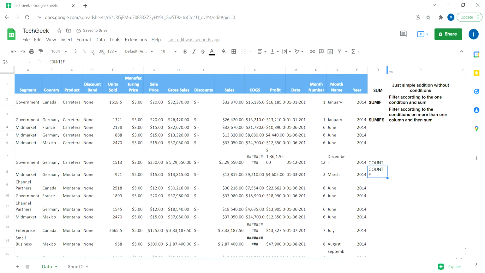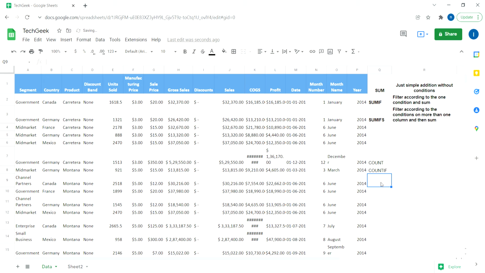Now coming to count, countif and countifs. Still we have three: count, countif and countifs. As you know, the count function will give the number, remember, and sum will return the sum of the values. Now let's see, in the same data set which we were using for sum, we'll find out the count of values. First of all, let's see what is the number of entries. So we'll directly write count.